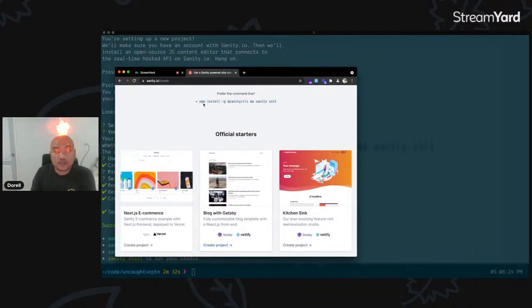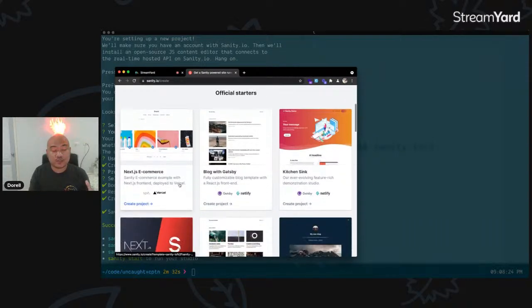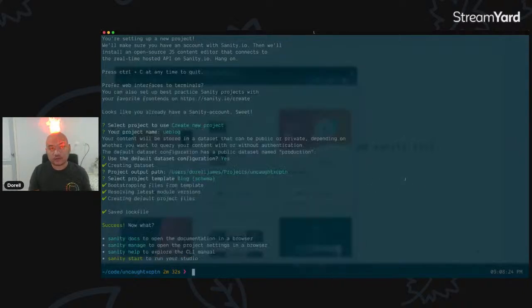But here we're choosing to use the CLI in order to get our hands dirty and better understand how someone like you could create a starter like this and work towards using Sanity in your headless, or maybe in a mobile app, or any UI, or any view that you wanted to appear.